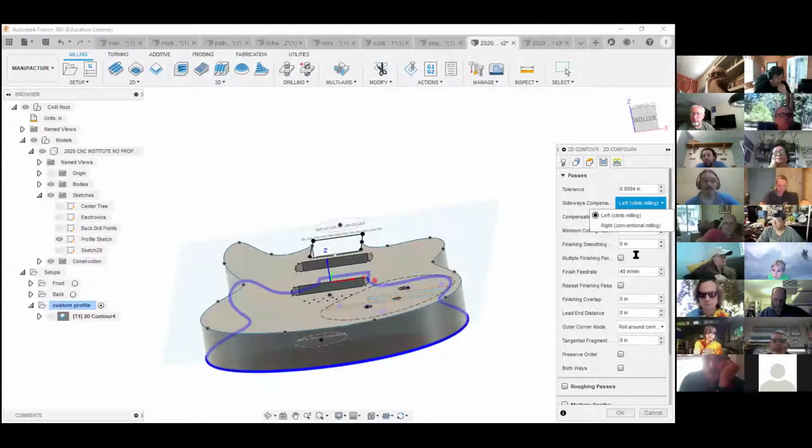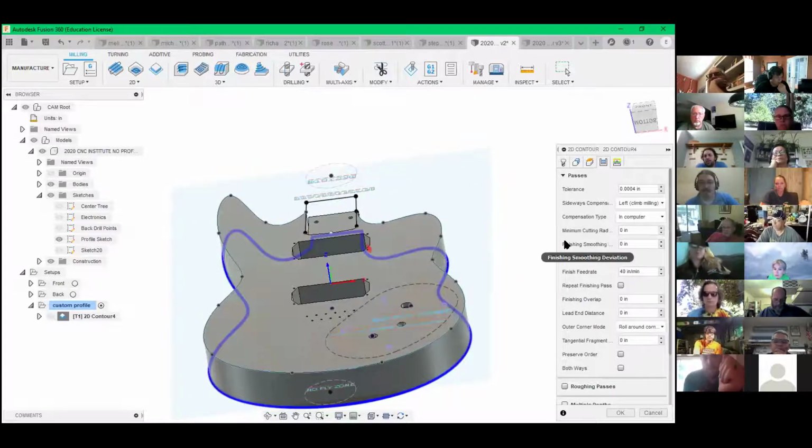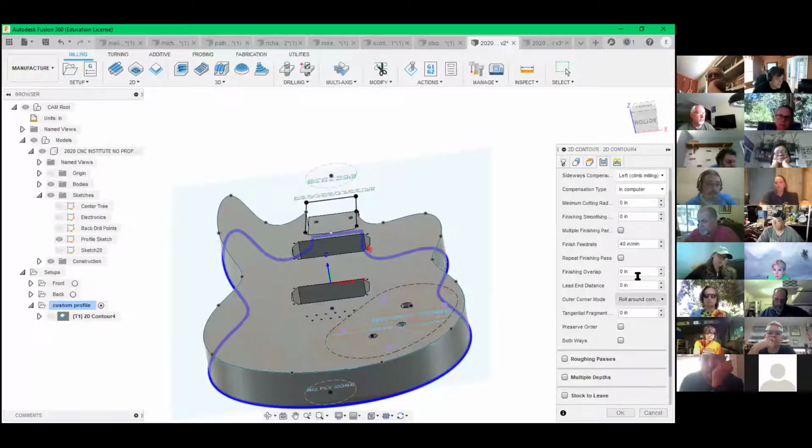Most of the time you want to climb mill if you have a nice sturdy CNC, and it's doing a full width pass. It's doing a contour pass. So climbing or conventional isn't really a factor here. We have some finishing passes, feed rates, outer corner rollover, preserve order both ways.